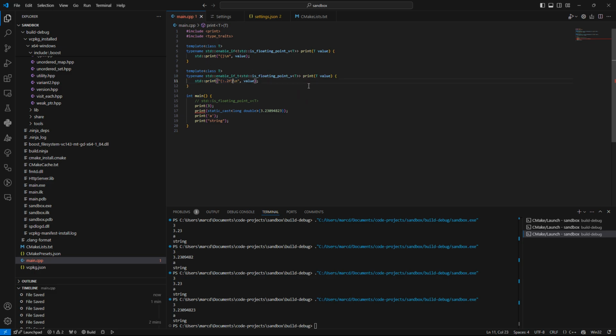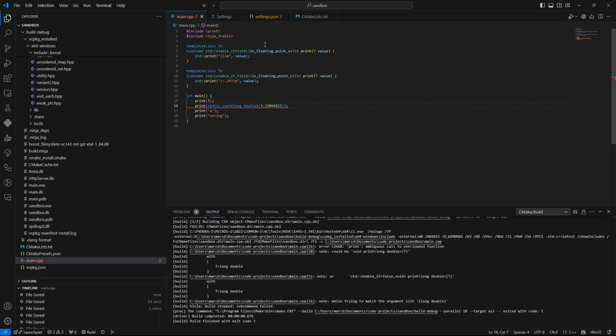So we now have 2 functions, one which is called when t is not a floating point value, and one function when t is a floating point value. Alright, so we can go ahead and remove this. And alright, let's just run the program. I'm seeing a squiggle line here. I'm seeing what the problem is. This typename here shouldn't be here, or actually it should be. Let's just fix that. And the same counts for this. So yeah, this should work.